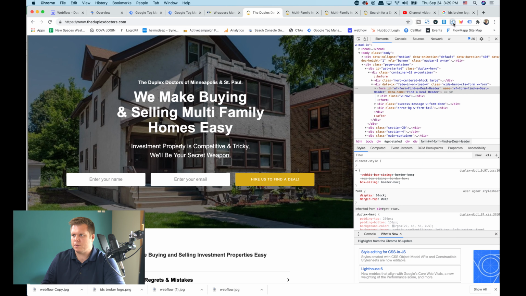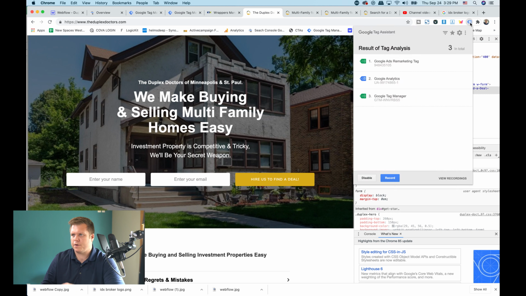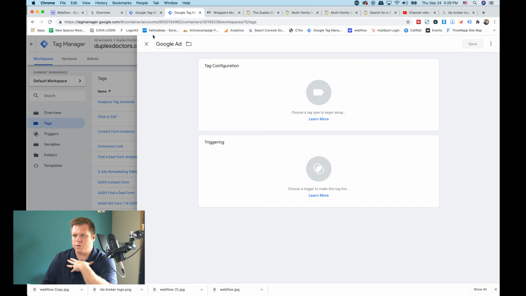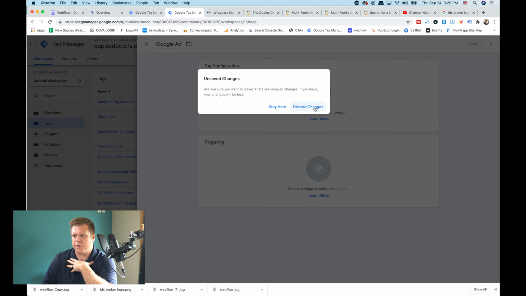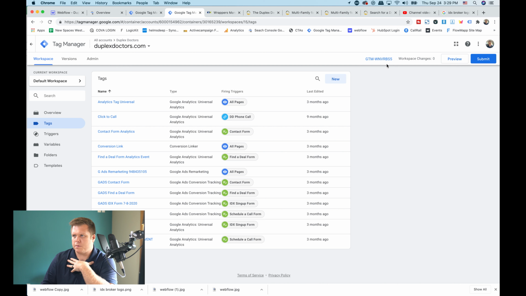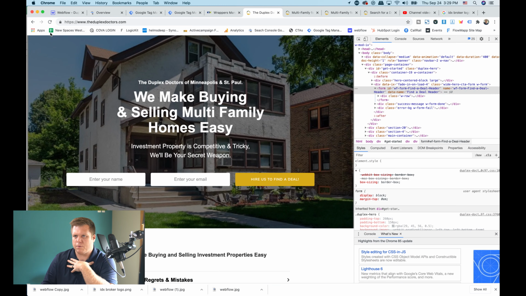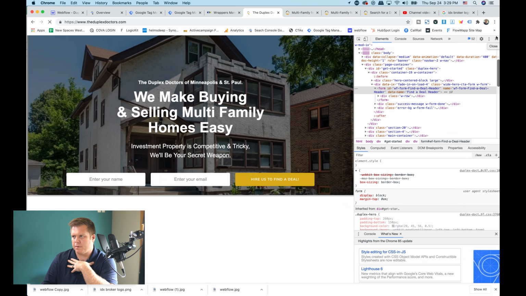What you would be able to do is find out if your tags are actually firing, to find out if your Google Analytics tags are firing. The next thing that you would do is you could come in, and if you know anything about this, you can go into this preview mode, and when you preview mode, it refreshes in Tag Manager, and then you'd come in here, refresh this page again. Maybe I'll get rid of this.